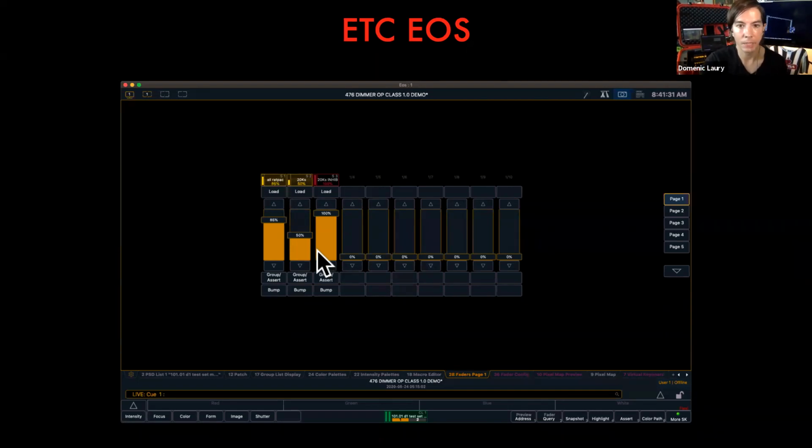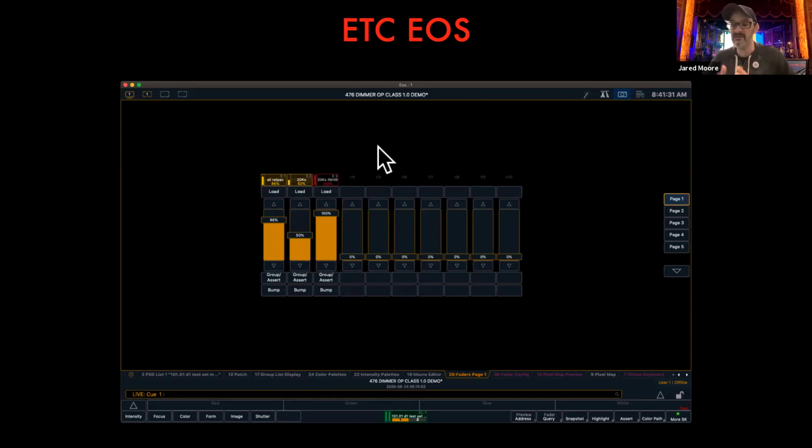Oh, sure. Like Dominic talked about, it's an easy way to put an entire set onto a submaster, and you can bring that up, and then all the practicals you need to check for dimmer check are there. What I really want to highlight is the concept of an inhibitive submaster, which there are ways to do on all three of the consoles and other consoles. But inhibitive is basically the reverse of an intensity master.